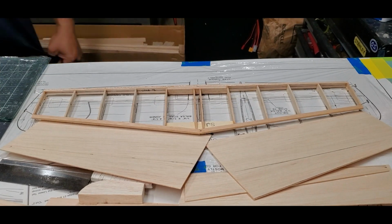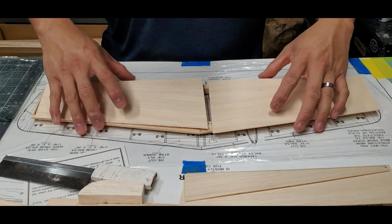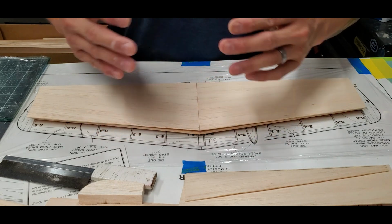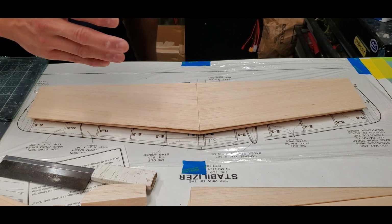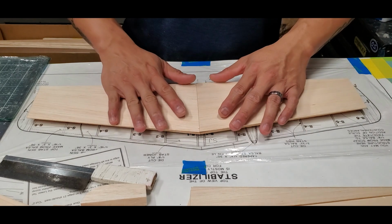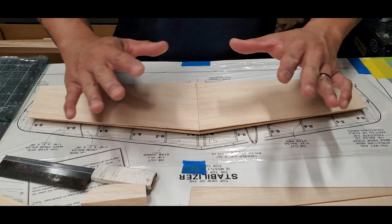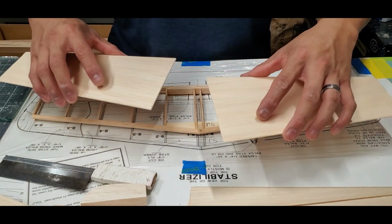We are about to glue the top sheeting to the horizontal stab. Now, I didn't record doing the sheeting, only because if you've been following me from the Cessna to the P-40, preparing the sheeting and all that is all in those videos. It's the same thing, all right, guys?